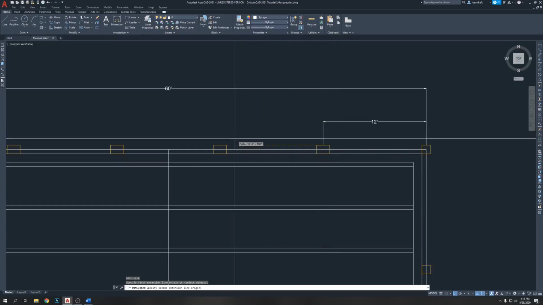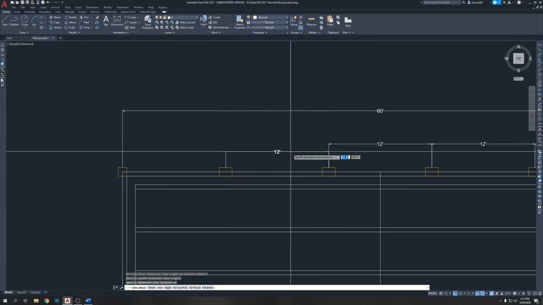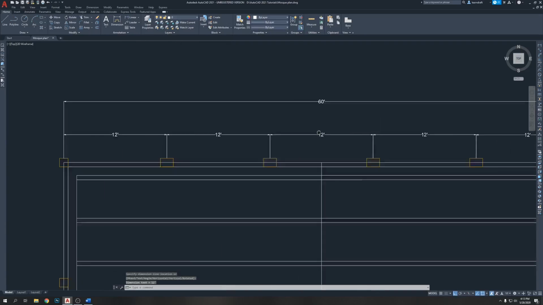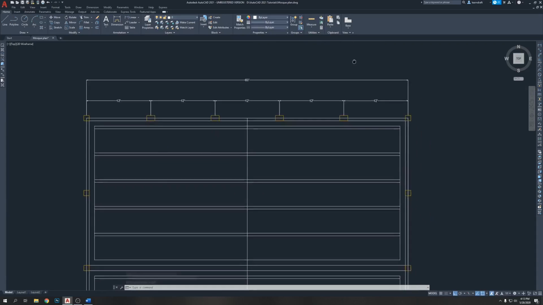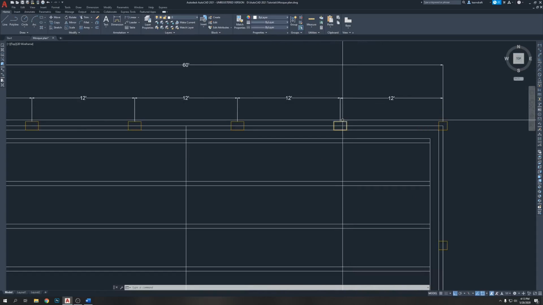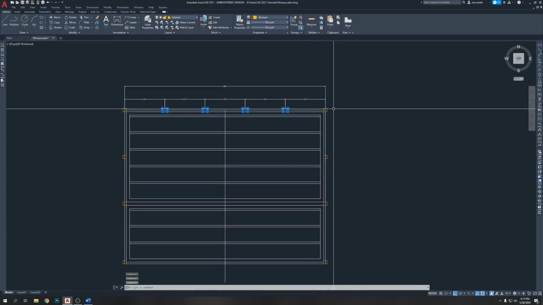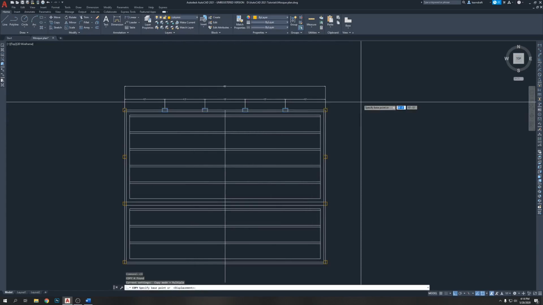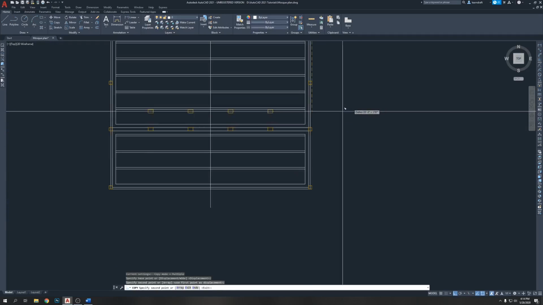12, 12, 12, 12, 12. All right, so this is good now. We place the column. Now we're gonna bring this column onto the center line and see how it looks. So this one is aligned together. We just select the 4, CO, enter, hold from the center line, and place on this center.